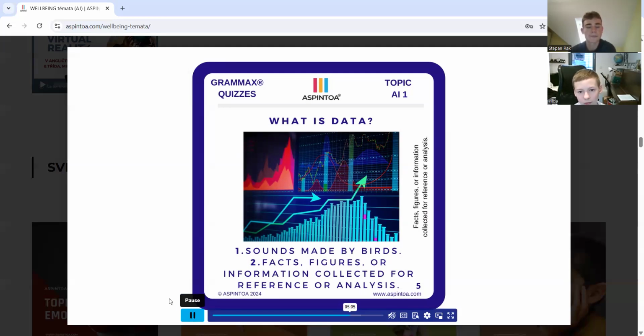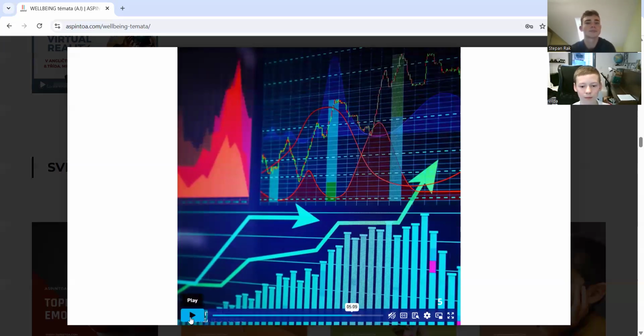Okay. What comes to mind when you see this picture? I think maybe a map or internet, because there's a lot of data. Yeah, definitely. Information or messages or signals. For me, what I immediately see here is this graph for the stock market. So how the prices of some stocks change, and here they could be going up. Yeah. There's a lot of different things in this picture that relate to data.